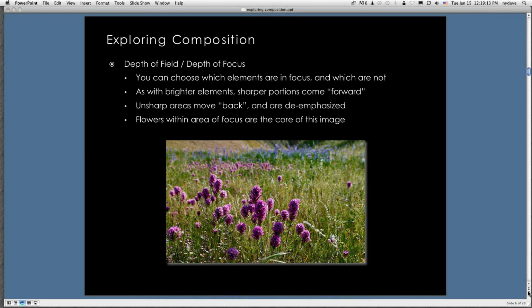I also wanted to mention something that I had forgotten before, is that the camera angle is quite low, and that's something that you should think about in terms of how your composition works. One of the best ways to emphasize these flowers in the foreground was the focal plane, but also to get down on their level and shoot through rather than to shoot down. And I had forgot to mention that before, so it's something to keep in mind when you're dealing with subjects that are relatively small.